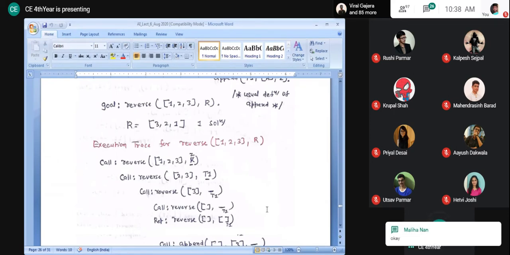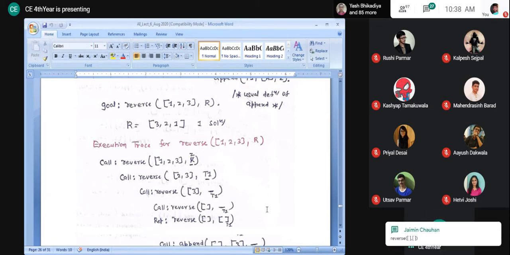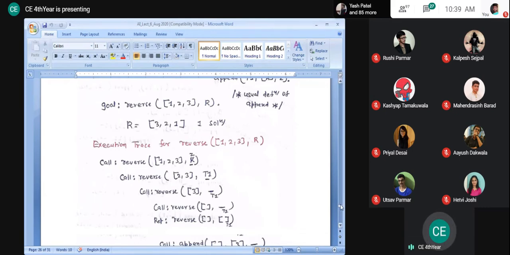So what will be the terminating condition? Rightly said. Jamin rightly said: reverse empty list, empty list. Very simple terminating condition.